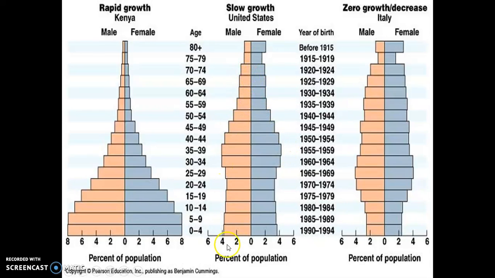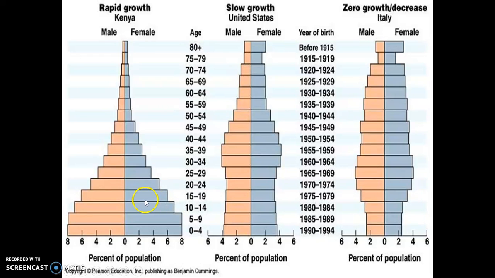If you have something that looks like this, you may have some slight growth because you have some growth here in the reproductive age. But this is going to show either very slow growth or even no growth. And same with this one. See how it's about the same all the way through? No growth. Now, if you have one that looks like an upside down pyramid, very, very few babies getting up into reproductive age, and then lots of old people, that's going to show a decline in the future.